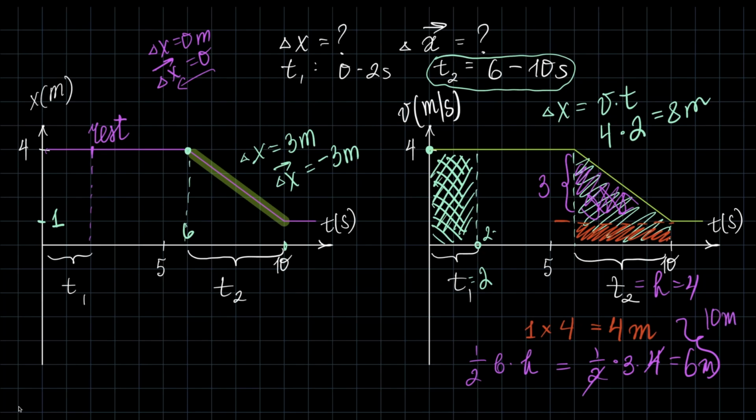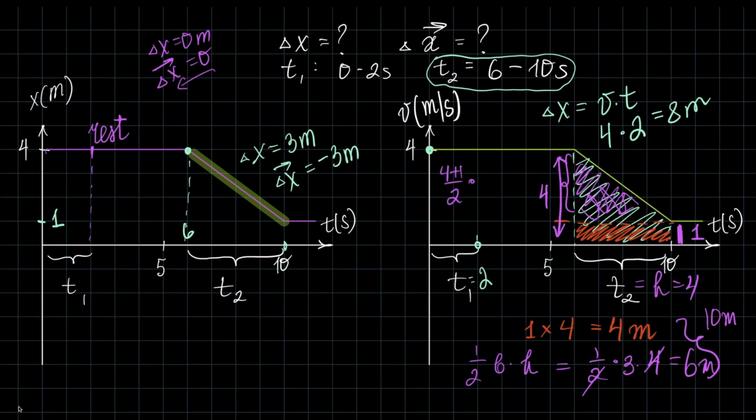There's a shortcut, however. The area of a trapezoid is 1/2 of the sum of the two bases. So this whole base right here is 4, and then that whole base is 1. Because remember, the bases for the trapezoid are the parallel sides. So it's going to be 1/2 of 4 plus 1 times the height.